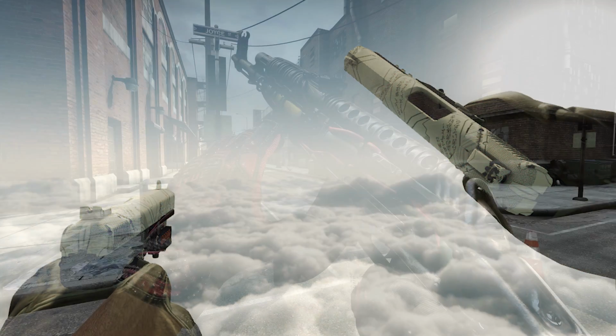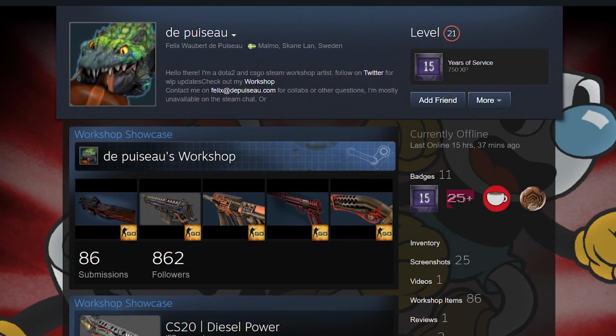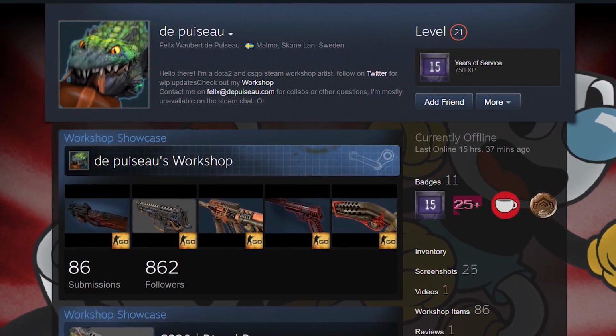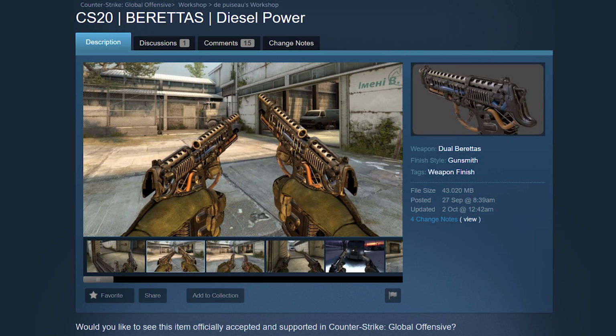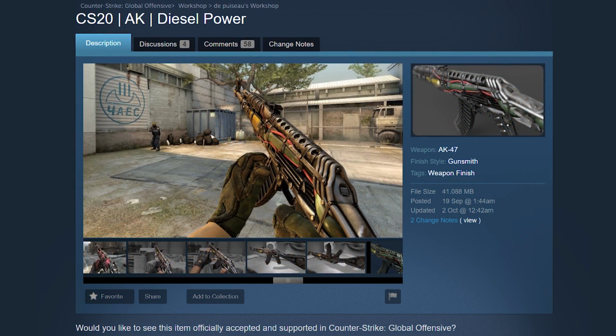Anyway, moving on. The next set of skins are the Diesel Power skins by Depuziu, and I hope I pronounced that right. My profound apologies if I didn't. Anyway, this bloke has made some legit Mad Max style insanity with these 3D skins. I'm sure no one needs me to explain why they're called Diesel Power, but I will say, I had some doubts about what these might look like in-game.